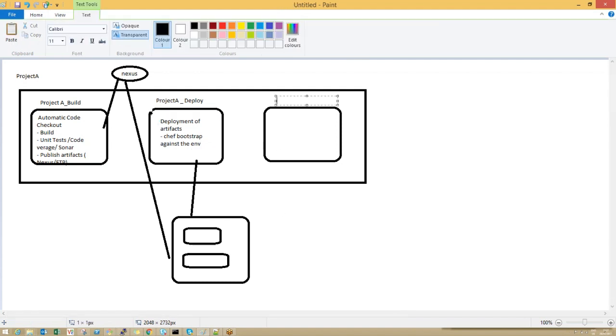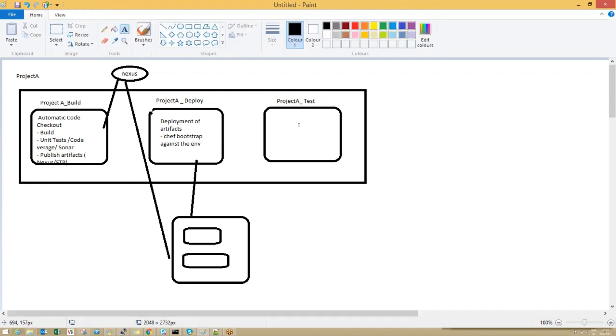And the third job is, so here mostly once the project deployment is done, you won't have anything to do. But the thing is, in organizations, when you're implementing the continuous delivery pipeline, your QA automation team would have definitely developed some smoke suite or regression suite.